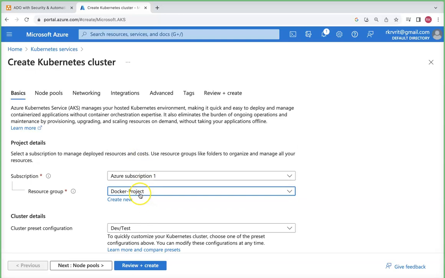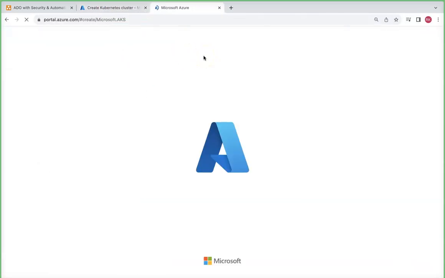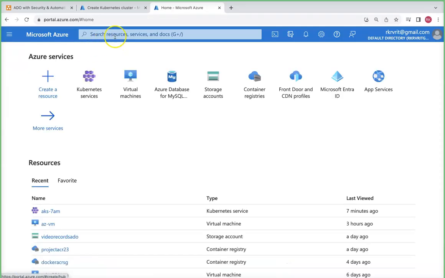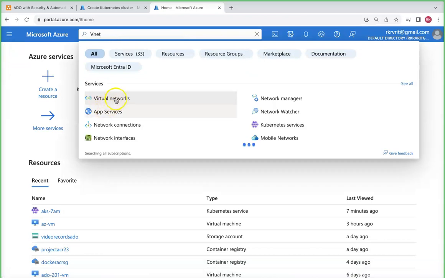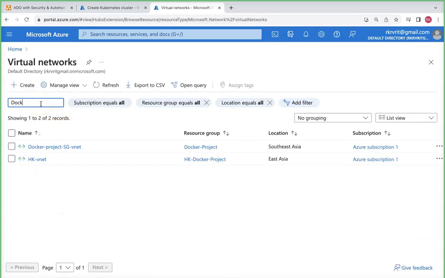This particular resource group also has a VNet. Let me give a walkthrough of the VNet, what exactly it consists of and what all the subnets are available. Let's see that also, team. Just to double check, I'm going to the VNet section. Go to virtual network. I'm looking for the VNet that is required for your Kubernetes cluster to deploy, right?